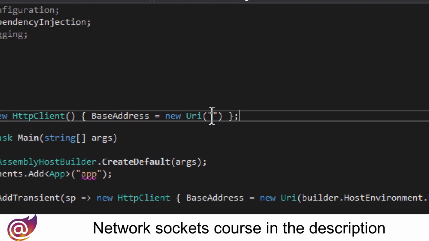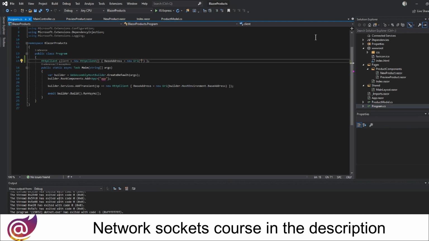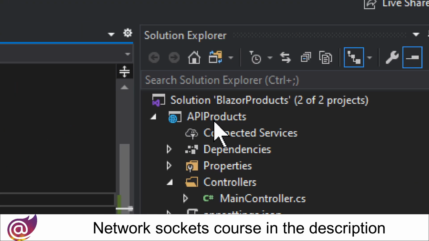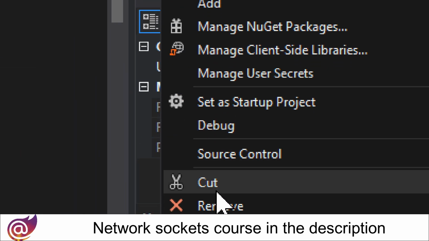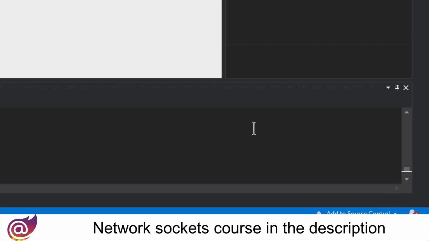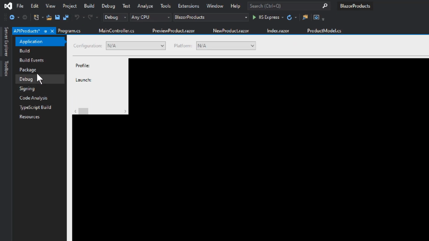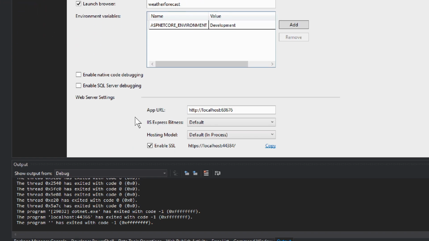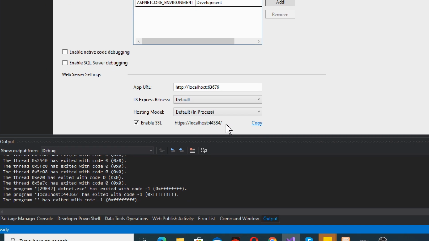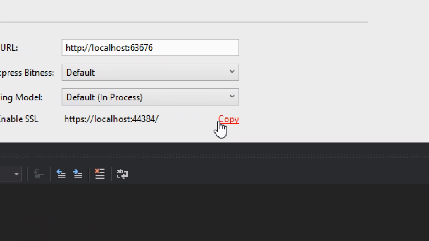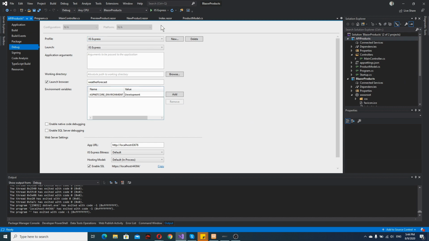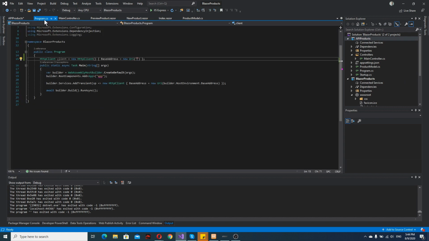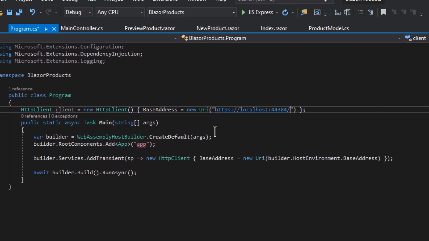Now we need that localhost address, and we would do that in the API products, properties, right here, and then debug. This is API products. When you do something like this, do be careful from which debug you copy it. Blazor part will also have that, so be careful about it. Okay, so we have this right here, copy, just like that, and then we can go back to program.cs and insert it right here.